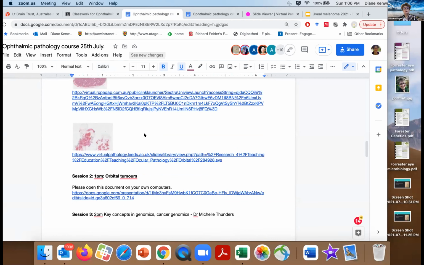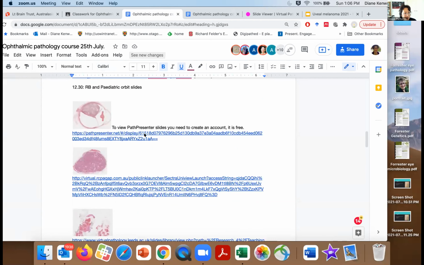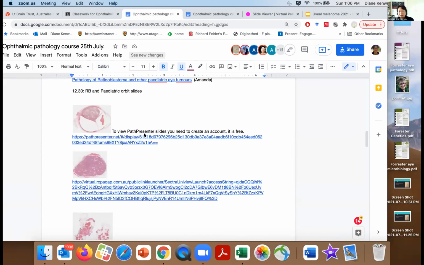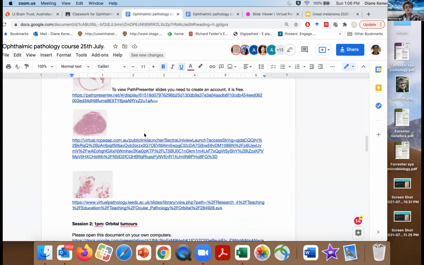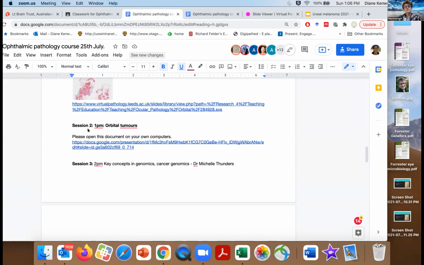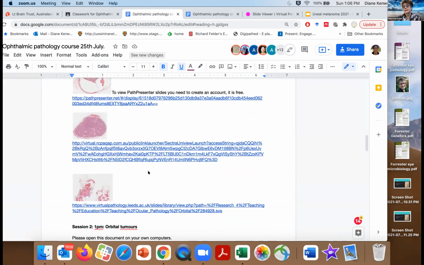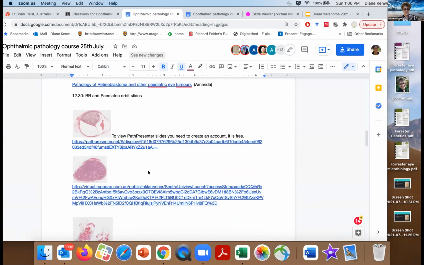Diane, I put in the third slide rather than the last slide because the middle slide is more common in children, whereas the last one is more common in adults. So we only need to do the first 2. Let's do these first 2 slides, and if we run out of time before Michelle, we'll give Michelle 2 to 3, and then we can continue after 3 if we're really keen and still need to go through some orbital tumors. We're going to come back at 1:15 after you have looked at the things there, in our breakout rooms.